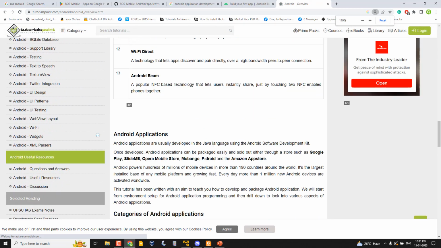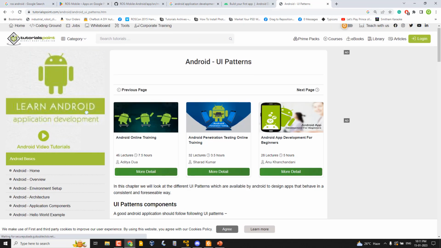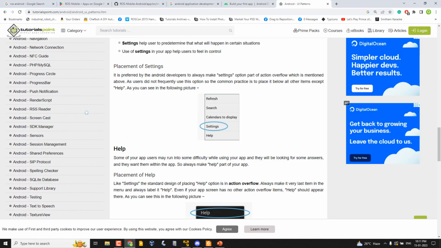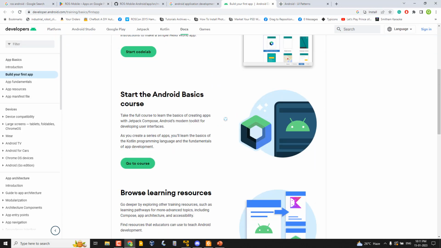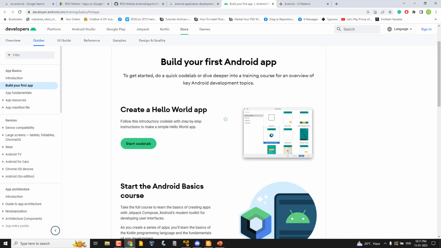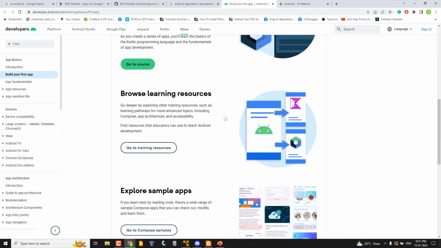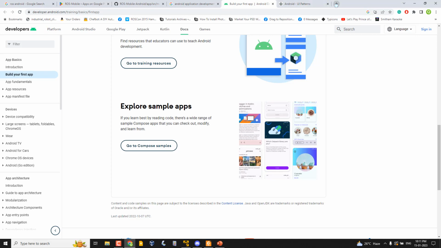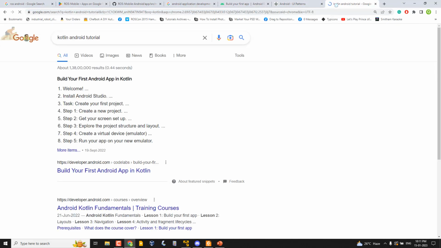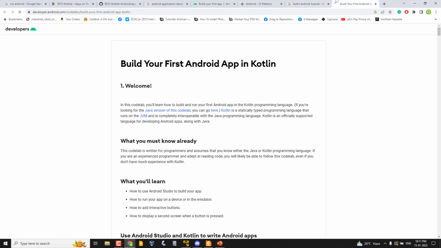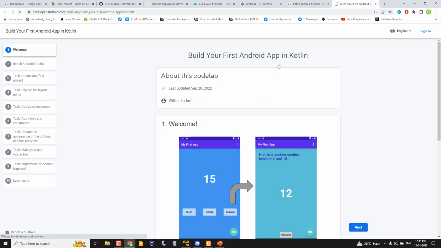Let me just take the Kotlin as well. So there are mainly two ways to create an Android application.